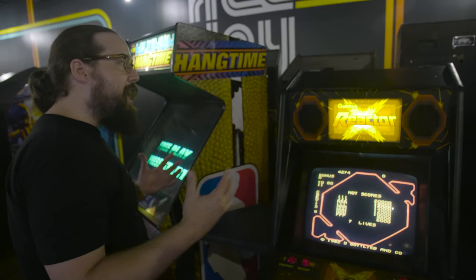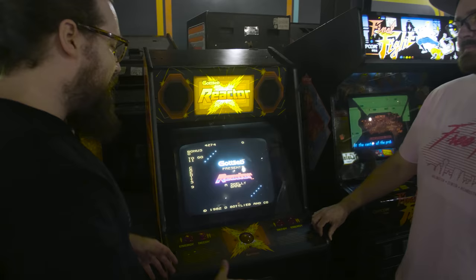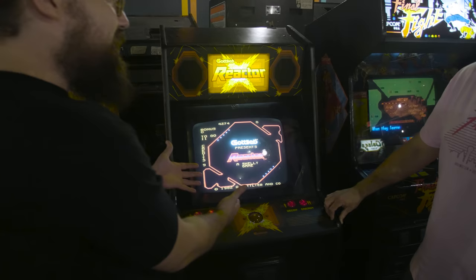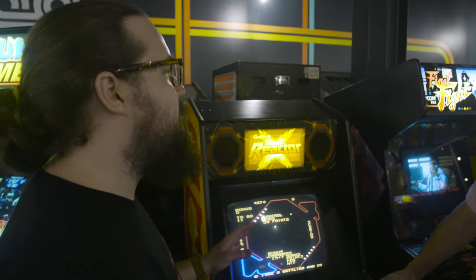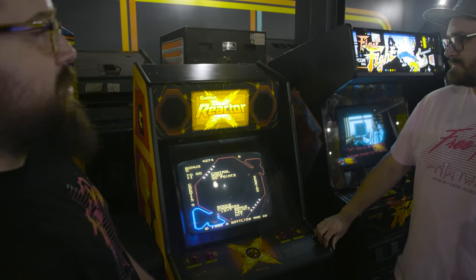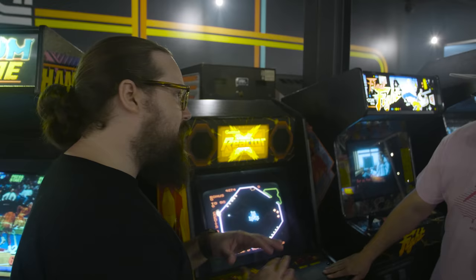Totally common game here — Gottlieb Reactor, probably one of 200 in the entire world. Certainly 200 that are still working with the original board set, original power supply, and it's on FreePlay with all working buttons. Look at the lights on the buttons — that's been there 30 plus years. One of the hardest games we have. People play it once, play it ten times, still don't have an idea of what's going on, but they know it's beautiful and special. We had a dedicated Major Havoc earlier; we have a dedicated Gottlieb Reactor. Neither were launch games because we didn't even think they were possible to put on the floor.